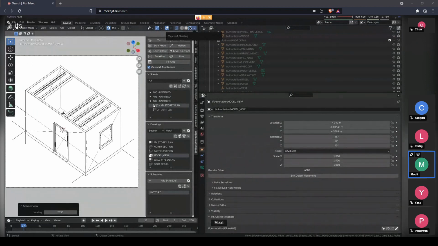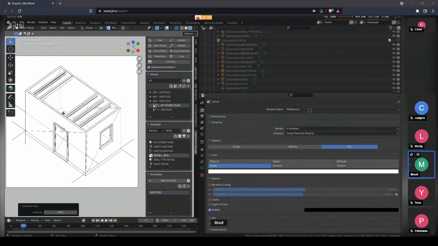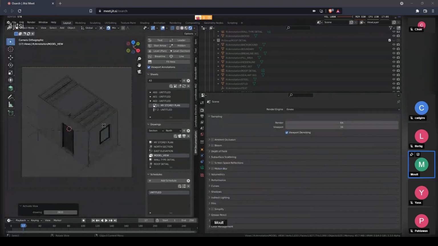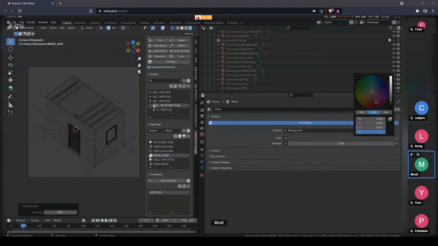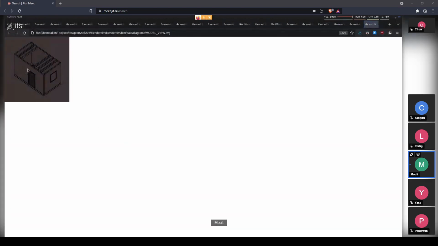Let's go into here, change that. So let's say it's in EV. Okay, so if I wanted to, I can make it look like this. It's not very pretty. I should fix it up a little bit. Sure, why not? Fancy. All right, so there we go. So you can see that underlay. So this rendering setting, that's currently stored in Blender. It's not stored in IFC because it is a Blender-specific rendering setting.